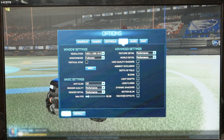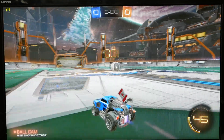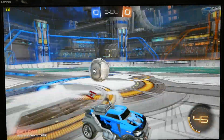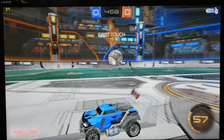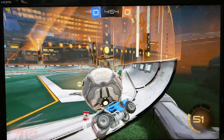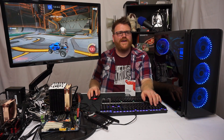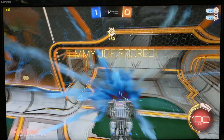With the Radeon R7 graphics, all the settings are turned down and we're barely hitting acceptable frame rates. Is it playable at 1080p on low settings? It looks alright — 41 frames a second. That's what some would call the best experience ever, but it's hard to play with the delay on this monitor. Timmy Joe scored though — so you can play Rocket League with this.